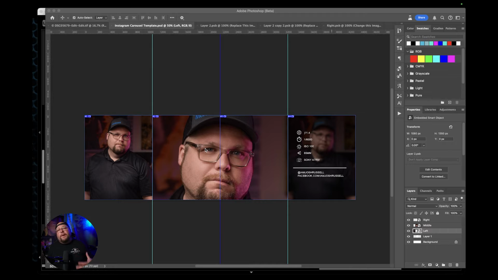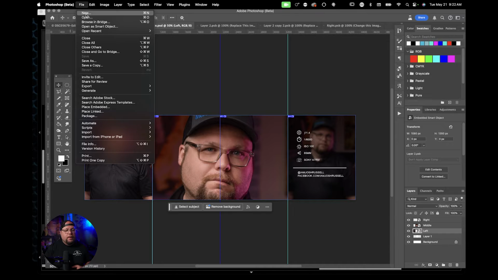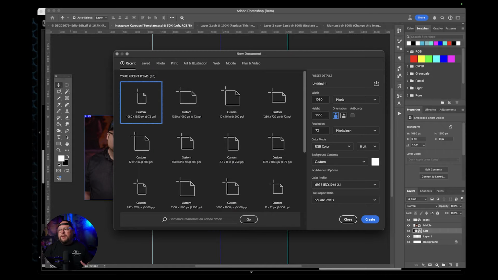Okay, so before we do anything, we need to get the layout down. Now, Instagram is a 4x5 crop for vertical photos. So you want to make a 4x5 crop, but add in 4 slides minimum. You can do more if you want, but I know that I want to do 4. So I'm going to go up to the top and hit new. This is where I'm going to enter my information.